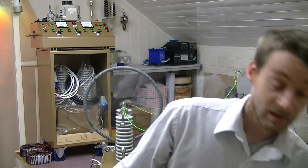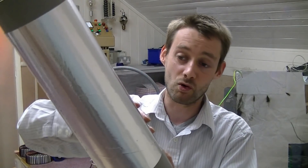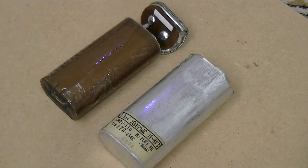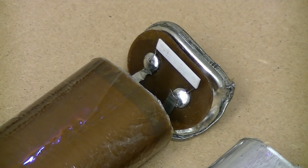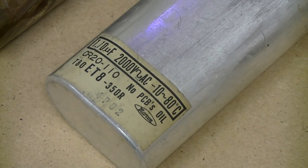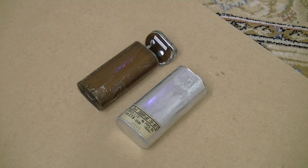Ladies and gents, today — a nice easy one — how to make your own capacitor out of a bit of tinfoil, sticky-back plastic, and a bit of drainpipe. One layer of foil on the outside, one on the inside, one wire there, one on the inside — easy. Here's a capacitor out of a microwave, and you can see there's a resistor on it which drops down the power after 10 minutes or so, so it doesn't end up with a nasty charge. They don't all have that. You want to watch out for PCBs in the older capacitors — very hazardous.